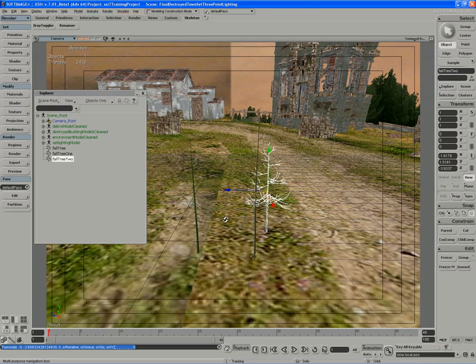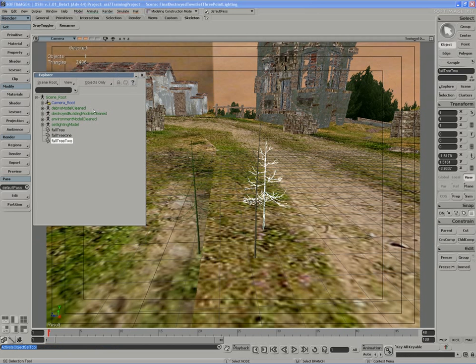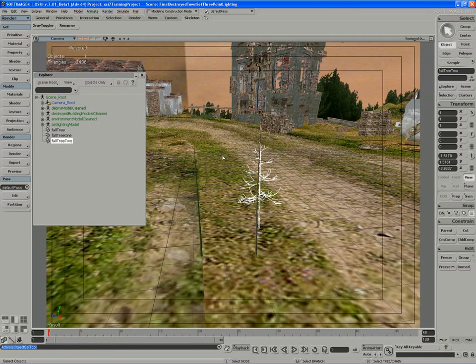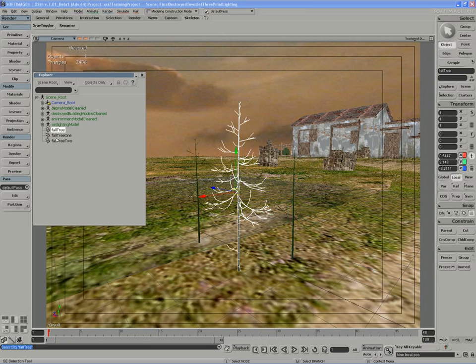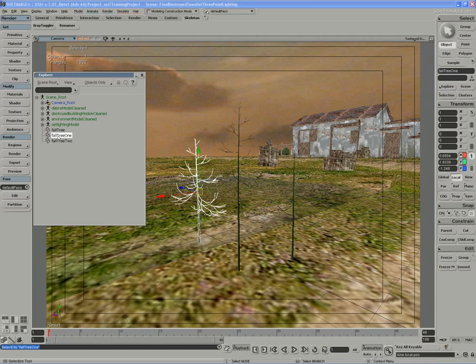One of the first things you really need to do is to kind of prep the instanced objects for how they're going to sit on the surface. At the moment, each of their center pivots appears to be in the middle of the object. If I switch to local mode, in the middle of the hierarchy. So that's not really going to work. I want the center pivots to be at the base of the trees.